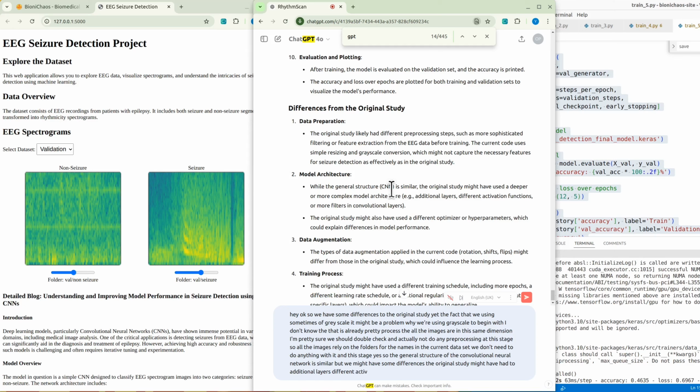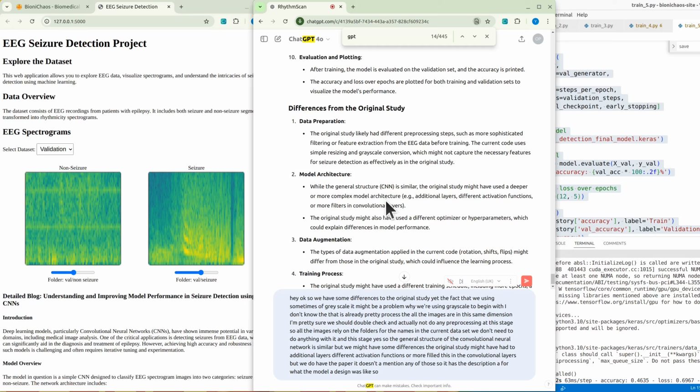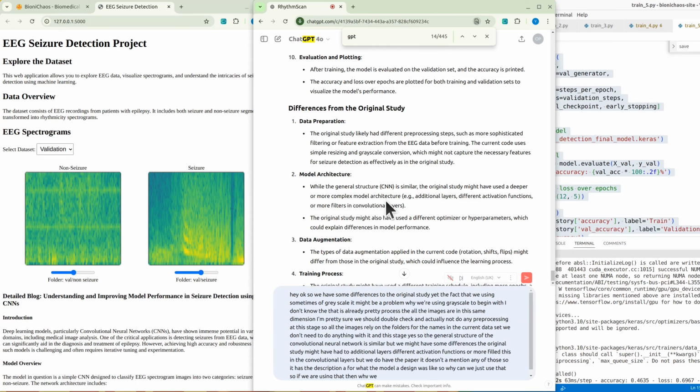But we do have the paper. It doesn't mention any of those, so it has the description of what the model design was like. So why can't we just use that? So if we are using that, then why are we not getting the same results?